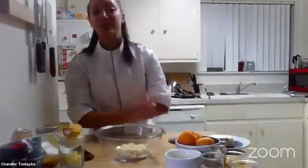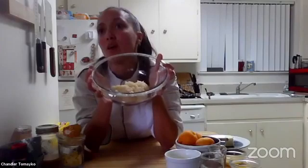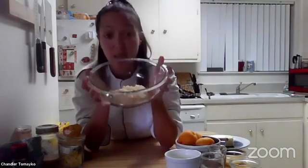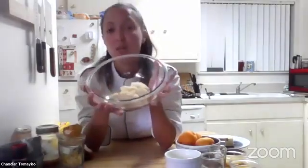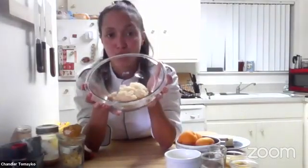Now for the dough, most important part. The dough that goes around a Marillenknödel is potato based, very similar to a gnocchi. So I have about 250 grams. So if you guys are doing a dozen recipe, then it's going to be about a half kilo, 500 grams or a little bit over a pound of mashed potatoes.